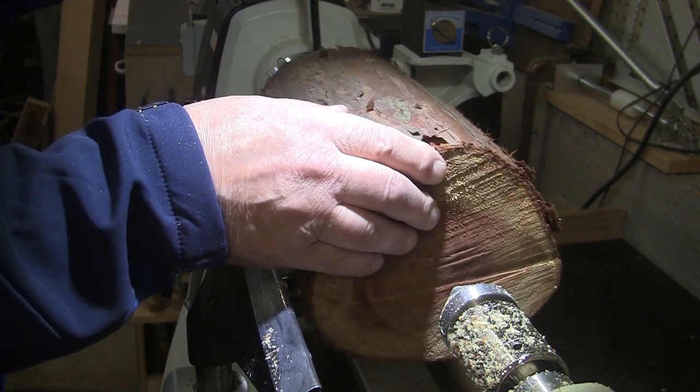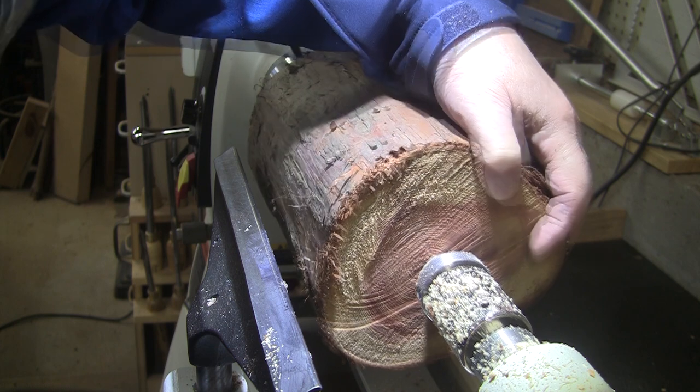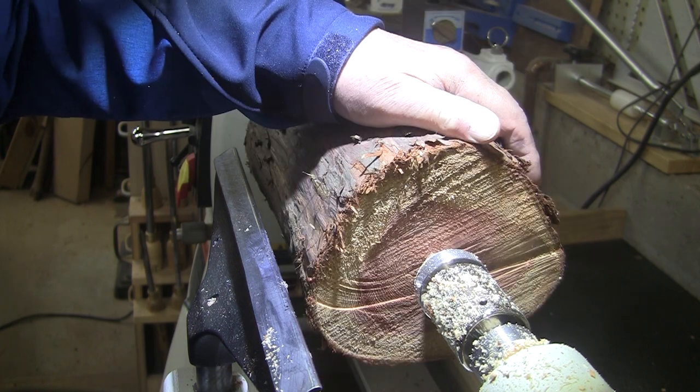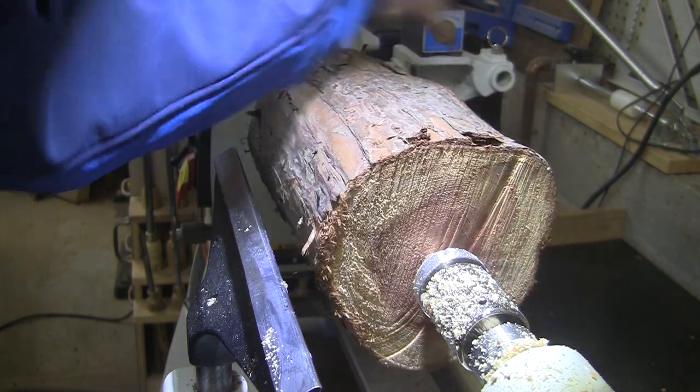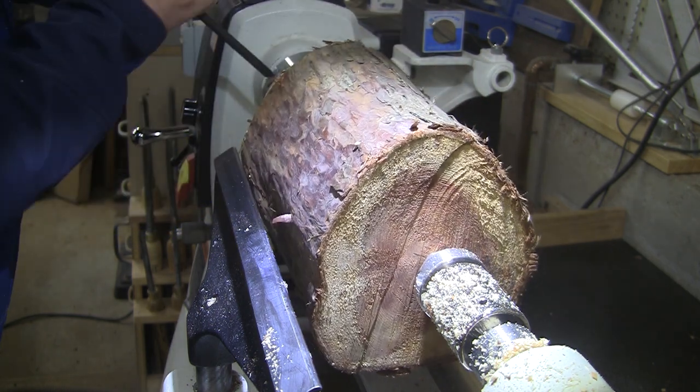I'm just going to tighten that very loosely and then drive it home with the live center in the same hole that was created by the drive center. That way I know that it's all the way in the chuck.